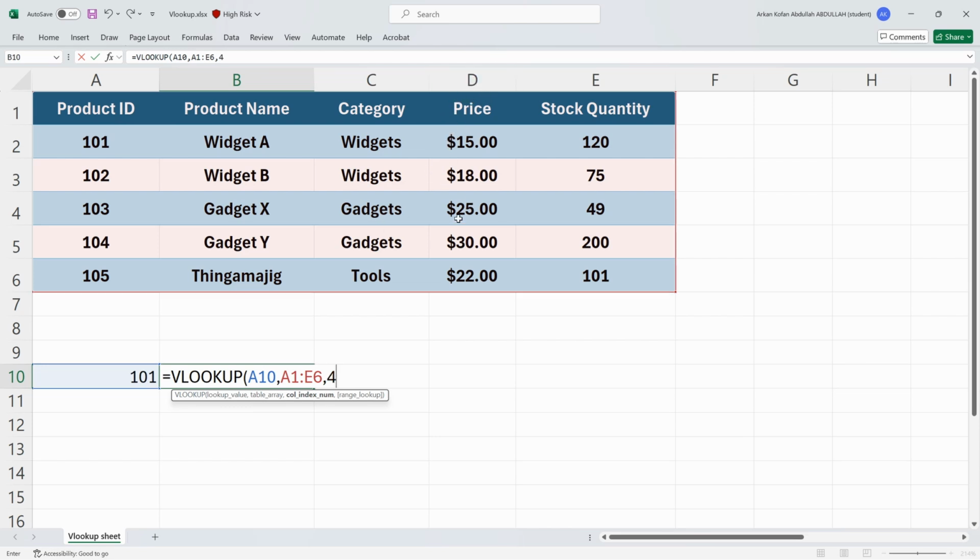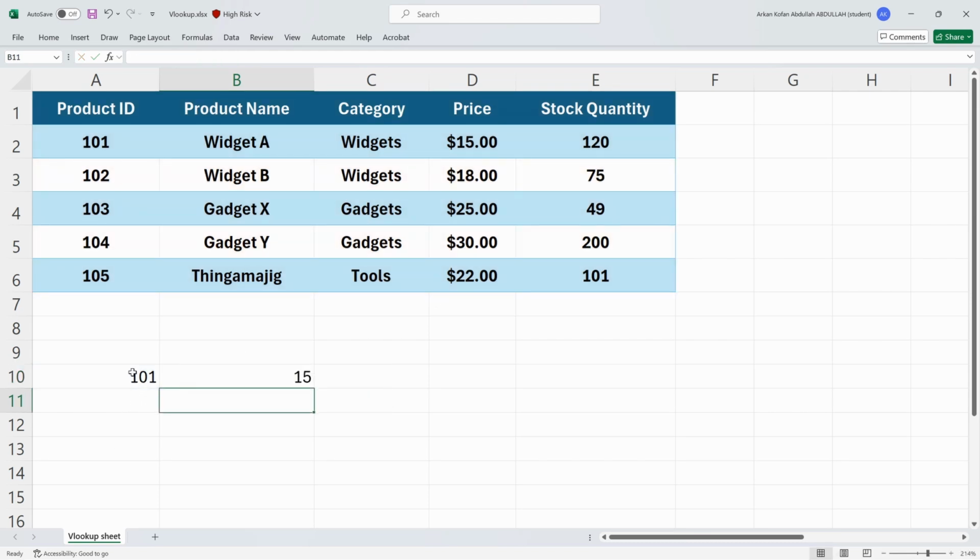I want the price returned, and in the end I want an exact match to the 101 product ID.